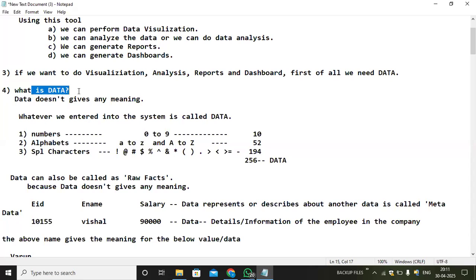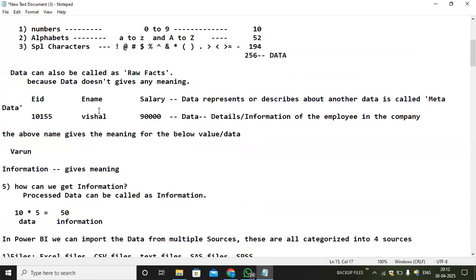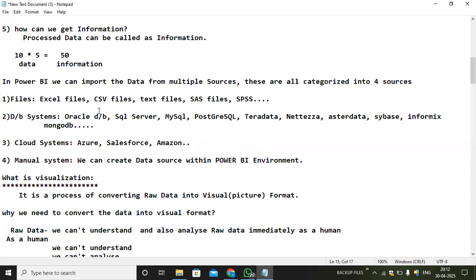Data is a word, it is not related to software, it's a general word. Saloni, Shri, and Sonam. Tell me, any one of you, what is data? Come on. Hello? Am I audible? Yes, sir. Yeah. Prashanti, Saloni, Shri, please. What is data?